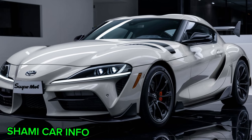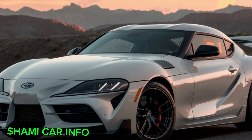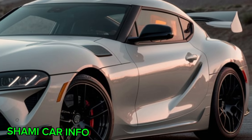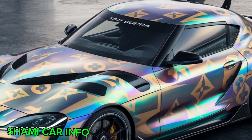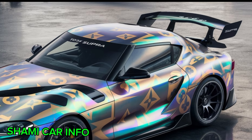While pop-up headlights are a thing of the past due to safety regulations, they remain a cherished element of the Supra's legacy. The Supra MkIV came in a variety of colors, but some hues have become more legendary than others. The bright Toyota Supra Red is a timeless classic, perfectly capturing the car's sporty spirit. For those who wanted something more subtle, Midnight Black offered a sophisticated air of mystery.